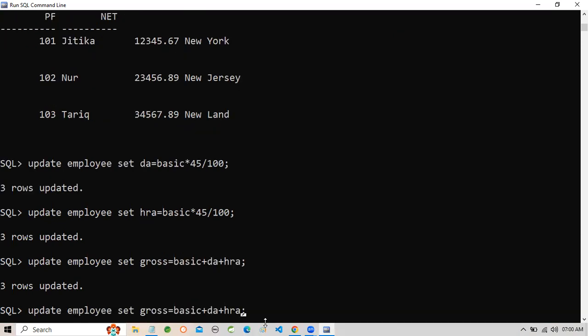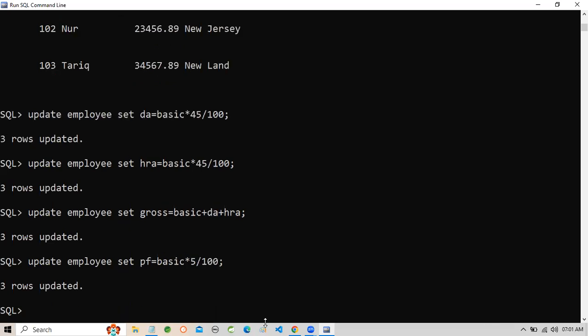And PF is equal to 5% of basic, and net is equal to gross minus PF.